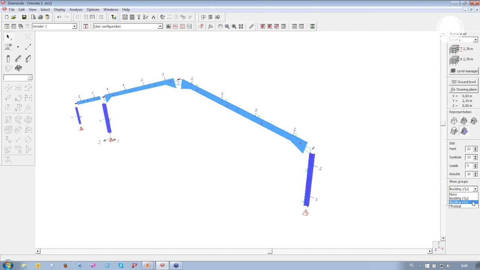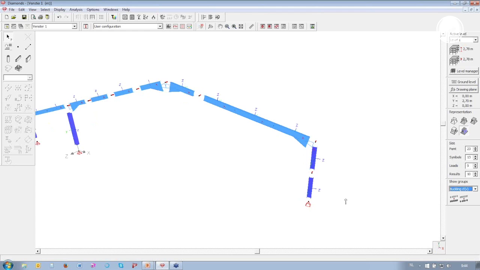When we look now at buckling around the Z prime axis, that is out-of-plane buckling, so that means to the front or to the back, these elements are considered separately of each other, which is okay because we have the purlin definition over here, and the purlins will act as a buckling support.